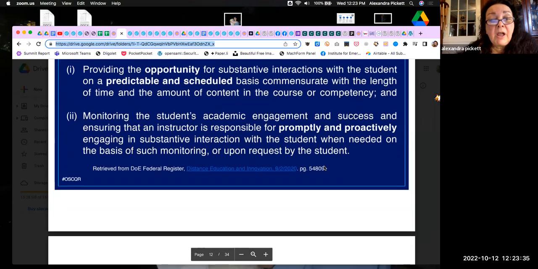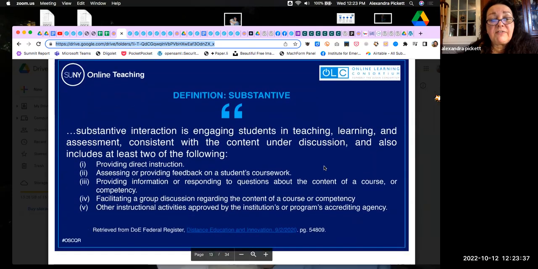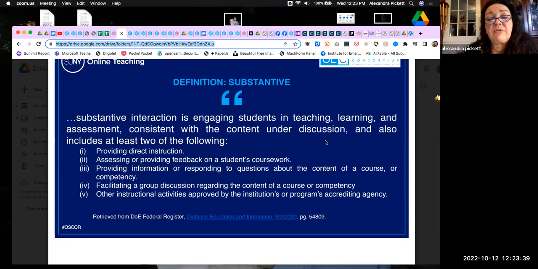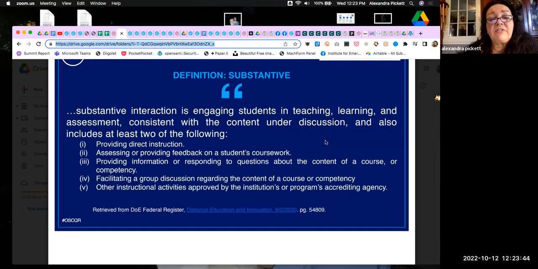All right, let's go on to substantive. The definition of substantive is engaging students in teaching and learning assessment consistent with the content under discussion and includes at least 2 of the following. Now, when you read these, and if you are from that pedagogical perspective that learning happens in collaboration and is constructed by interacting with the content, interacting with the instructor, and interacting with other students, then this stuff, you're already doing it, right?